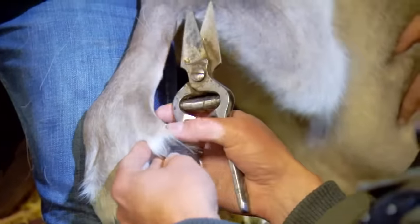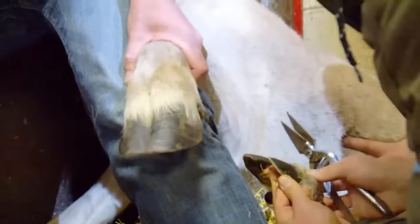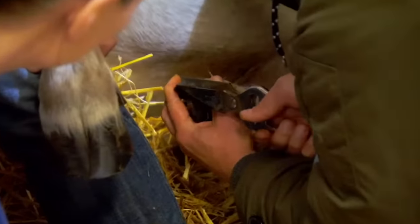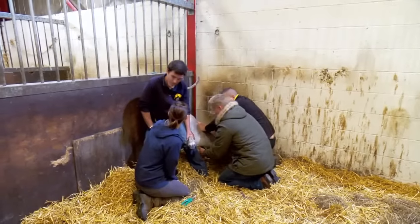Nice. Although what I'm concerned about now is I've sharpened it up quite a lot for next time. It's got points. Yeah, it's got points. So things are going really well at the moment. The feet are being clipped without too much problems. Sven is actually behaving himself. He's been really calm. He's been really still. A lot better than I thought he would be. I don't want to jinx anything at the moment, but he's looking really good. Yeah, we weren't expecting him to be this good, were we? Not at all.